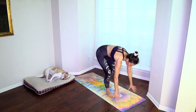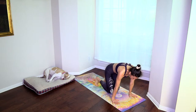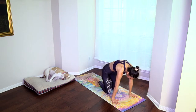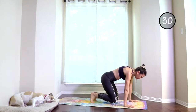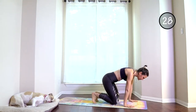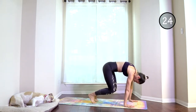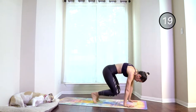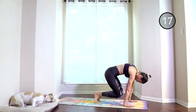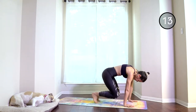Get on all fours and walk your knees a little closer in. Pull the belly in, round the back, and draw the knees in and squeeze. Release, squeeze. Release as hard as you can. Release, squeeze.